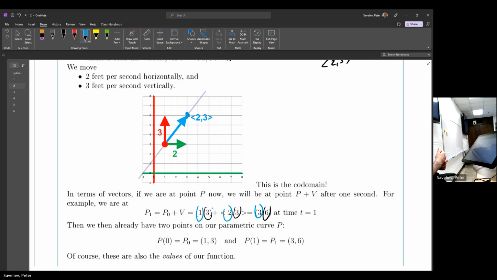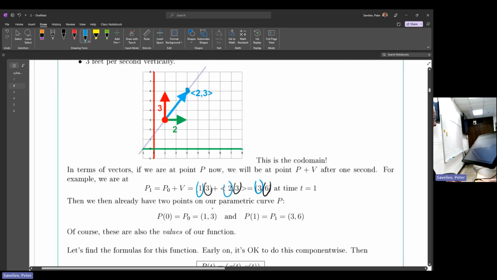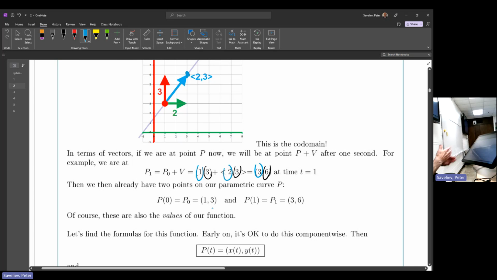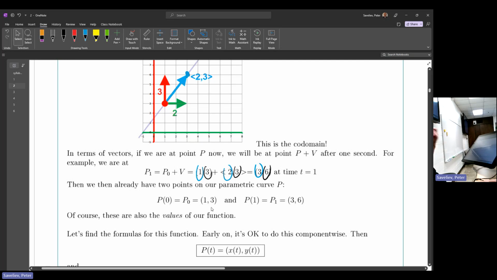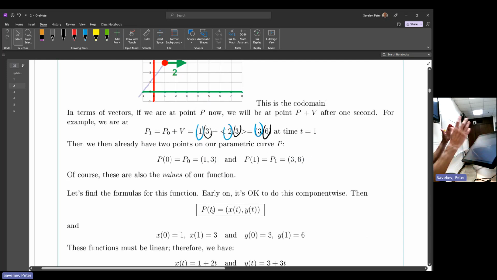So there it is. 3, 6 is the next location, and you can keep going as much as you like. But it's not really a sequence, because there are points in the middle. We can imagine that we're continuously progressing from the first point to the second. That's how we write P of t, a function of points, and it is determined by two numerical functions, x of t and y of t. And we just combine them together.